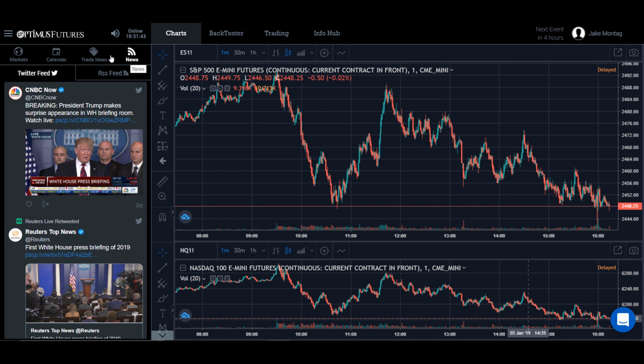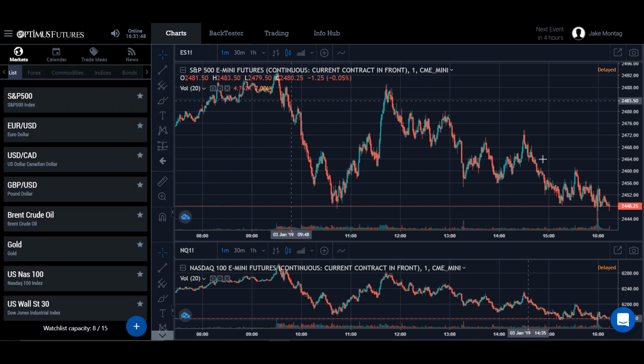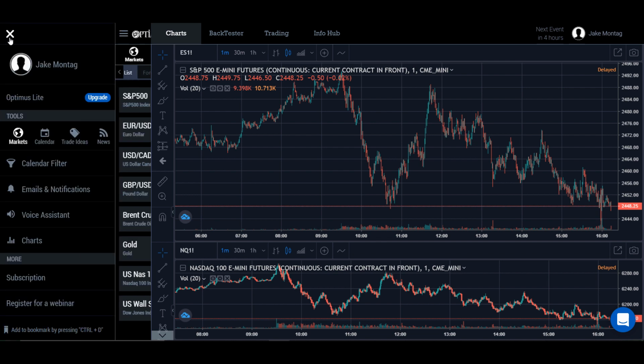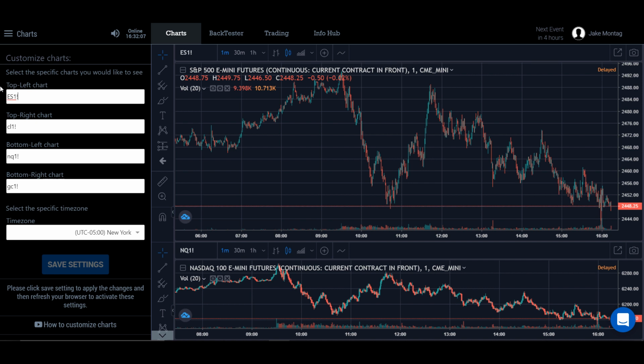Now on to our last couple of sections that I would like to show you here. Once again, we do have our charts here on our right hand side. And again, these can be configured in multiple ways. If you would like to set a default set of contracts that always display on your charts when you log in, this can be done using our menu here and then going down to charts. And then we can manually enter whatever contract we'd like to permanently display on our chart.